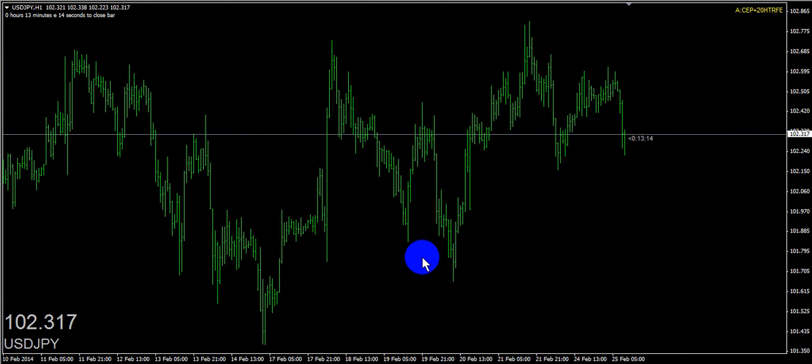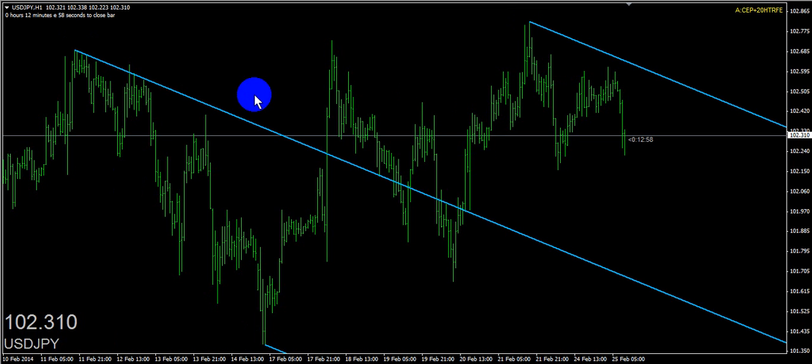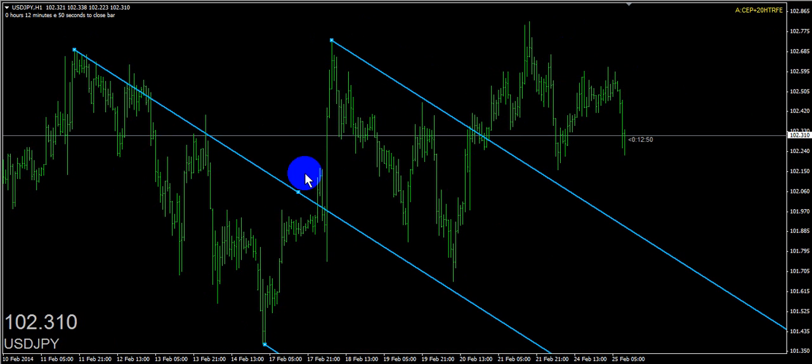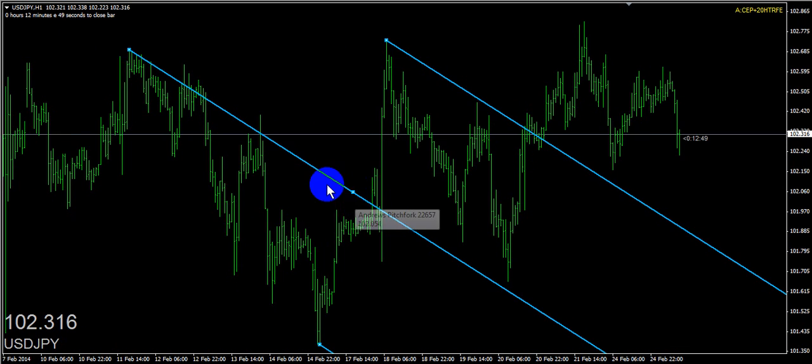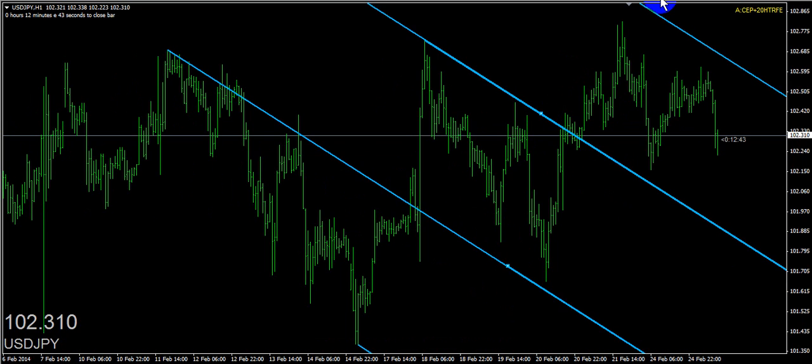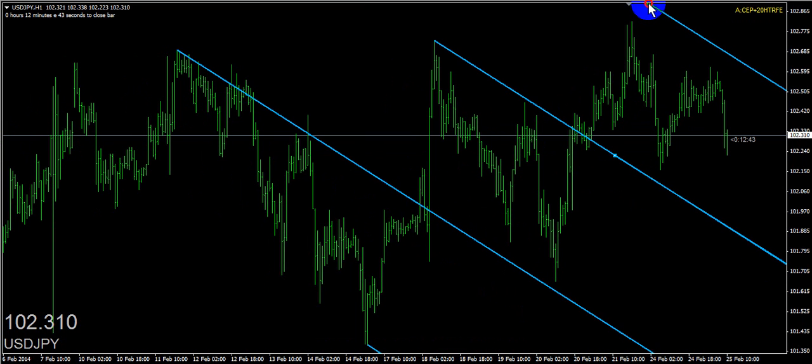Now to the US dollar, Japanese yen. And here is kind of interesting as well. We can do the most recent high, low, high to see how price cuts in through that. Or like so. And branch it out to a warning line. See if price is showing us anything on the warning line. Not really.